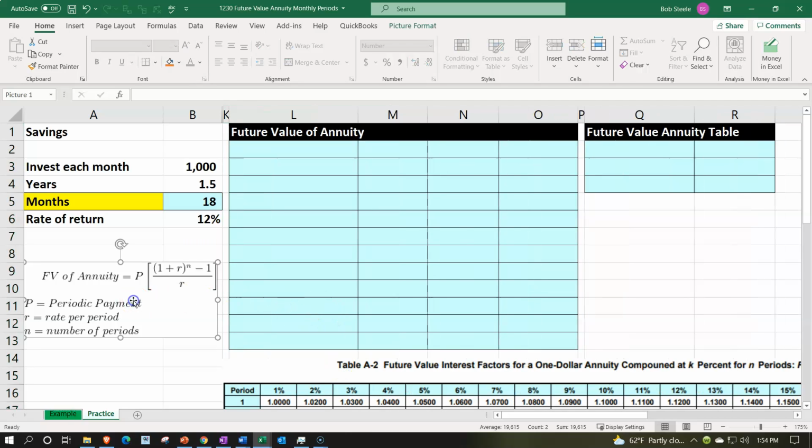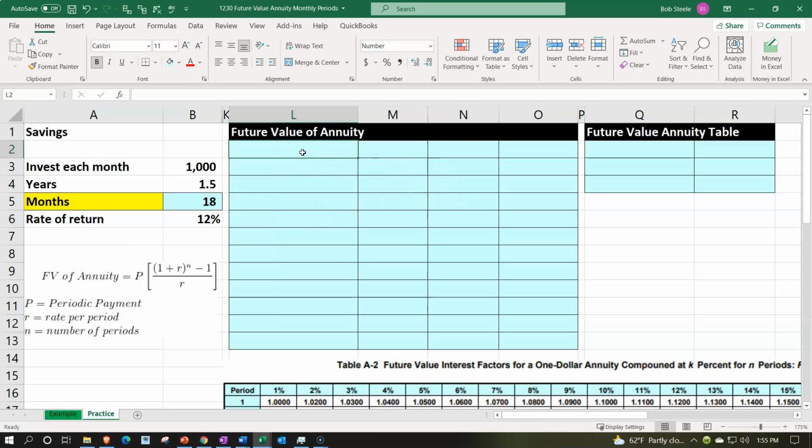We're looking at the formula down below, which is the future value of an annuity calculation, which is calculated as P times 1 plus R, R being the rate, not the 12%, but 12 divided by 12, which would be 1%, to the number of periods N, which is not going to be 1.5 years, but rather 18 months, which is 1.5 times 12. Those are the new things, minus 1 divided by the rate, once again being not 12, but 12 divided by 12, which would be 1%, the monthly rate. Okay, so let's do it.